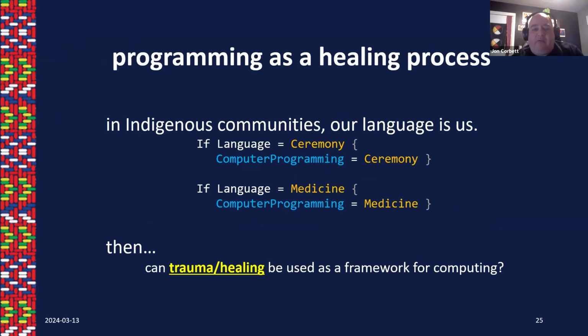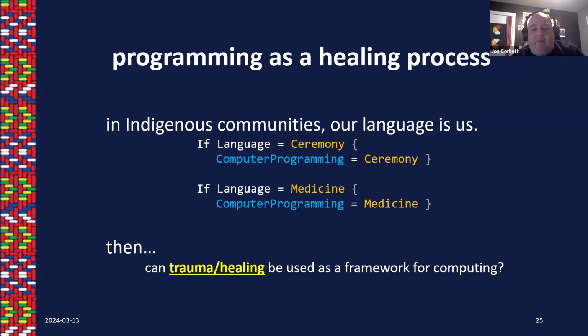And programming to me is also a healing process. And the reason I say that is you ask any elder, especially among all of the Native American tribal groups across North America, about language, what does their language mean? They'll say their language is medicine, right? Our language is medicine. Using our language is about keeping our culture alive and keeping our stories alive, keeping our community knowledge alive. And because we do that, it's also ceremony. Using language is a ceremonial process.